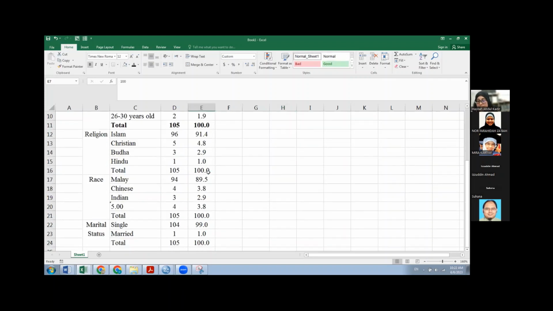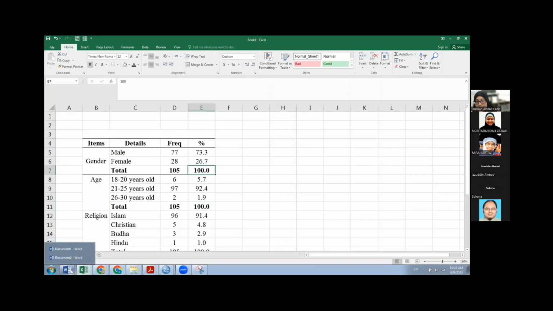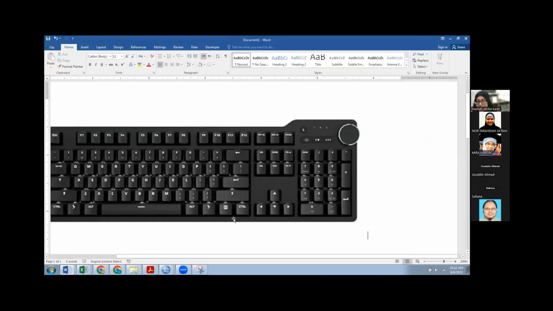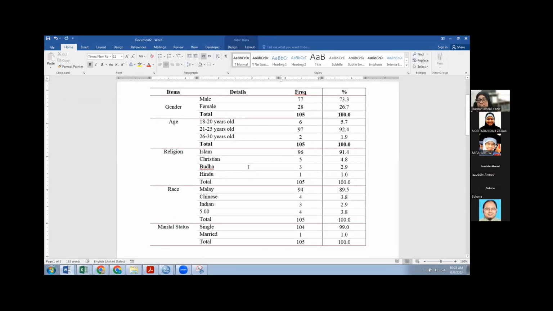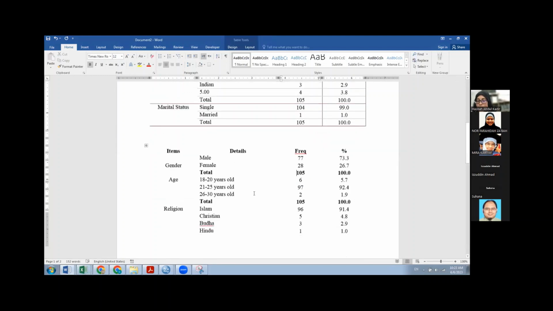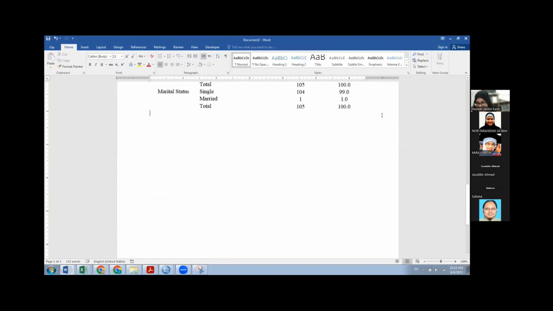Okay, now we have finished the frequency for the demographic characteristic. Okay, this is for the demographic characteristic here. So it is just like copy and paste, copy and paste, copy and paste. Okay, number two, when we want to do the analysis, we need to do the reliability. So how to do the reliability? Some of us will do line by line. Some of us will do the mean value.